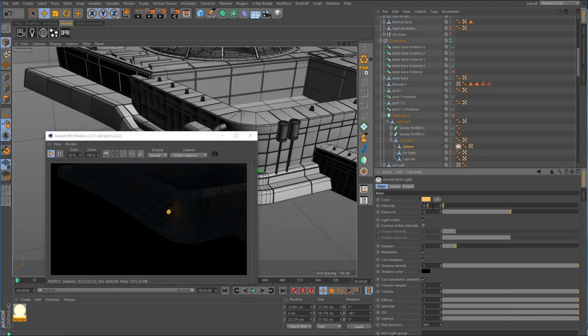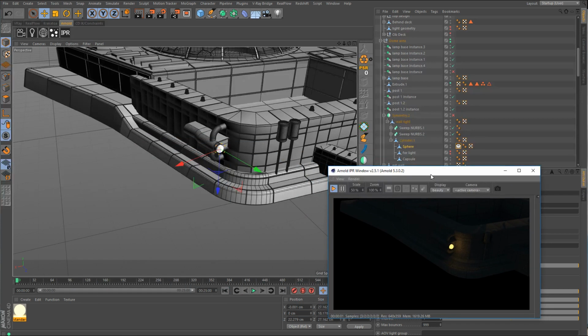All right, so let me take this up to 0.25. All right, that don't look too bad. Maybe up a little bit more, maybe 0.4. Let's go 3.5. Okay, that's not too bad. That looks pretty good, actually.